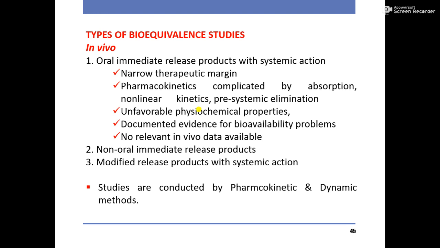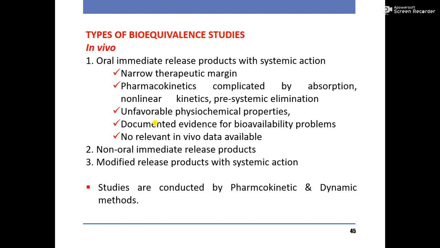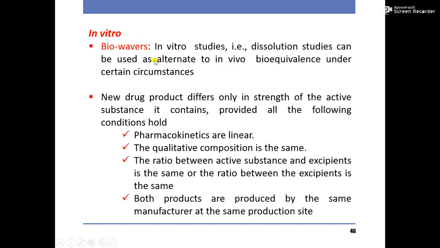There are also non-oral immediate release products and modified release products with systemic action. Studies are conducted by pharmacokinetic and pharmacodynamic methods, which I have already explained in my previous lecture. The in vitro type of bioequivalence study is biowaivers. In in vitro studies we will check the dissolution studies. The dissolution studies can be used as an alternative to an in vivo bioequivalence study under certain circumstances.